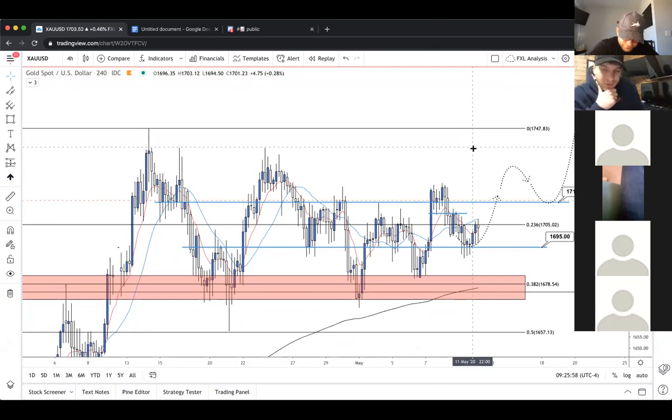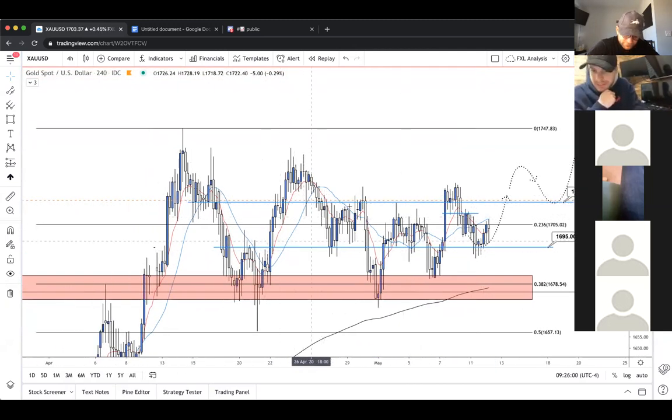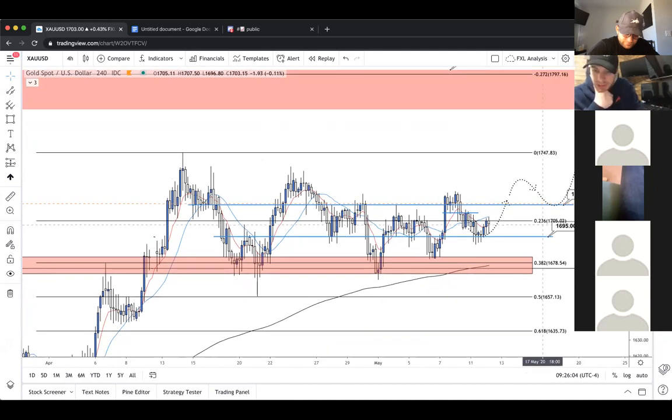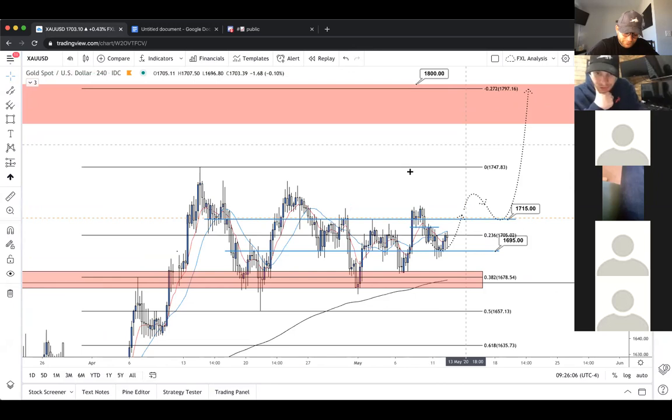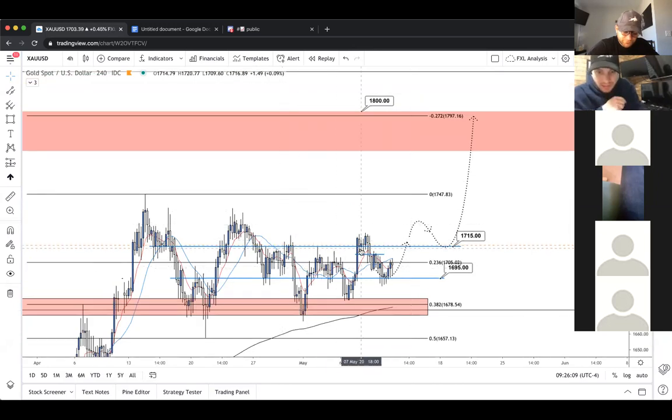I know we've been covering it for quite a while. Pretty much throughout all this consolidation, we've been calling this move, just waiting for those confirmations. And that's what we're going to continue to do. There's not really much you can do when there's just consolidation going on, unless you're taking high risk scalp positions.